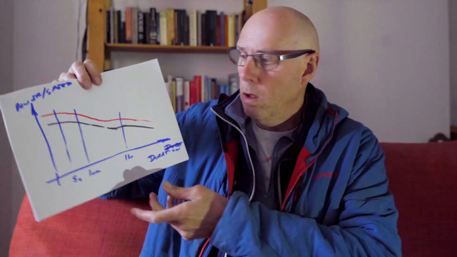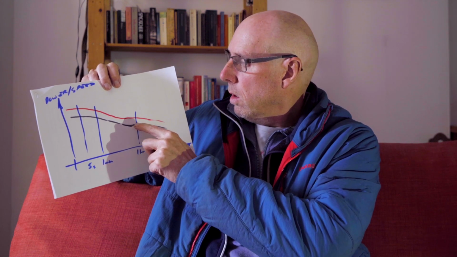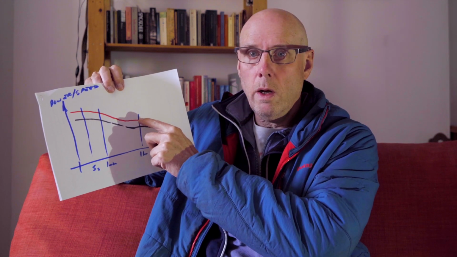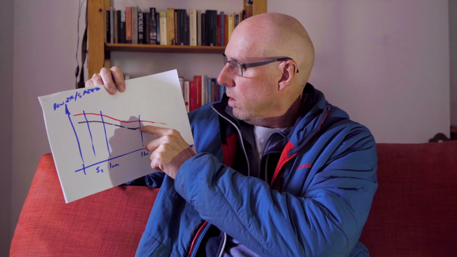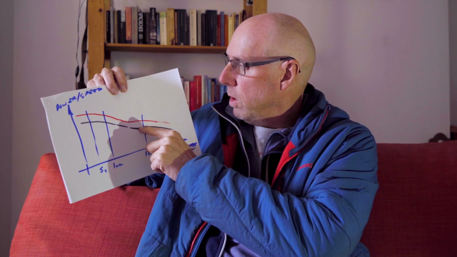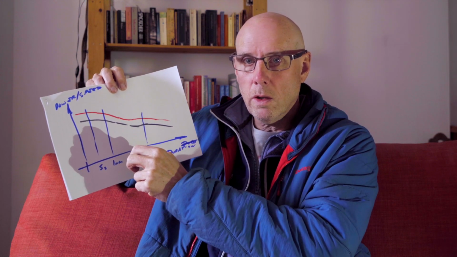So if you have another look at the curve, if that was your old curve, the black line, and you managed to improve that to your red line, then you can see that if that's your old pace, you've got all this in reserve here. So when you come to a hill and you have to work a bit harder, you've got that bit of reserve that you can use to keep up with the group, or even ride away from the group if you're in a competitive mood, or if that's the sort of thing you like to do.